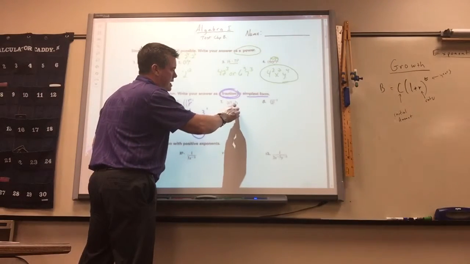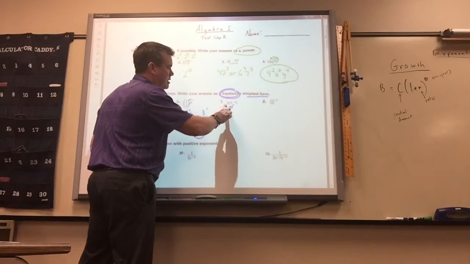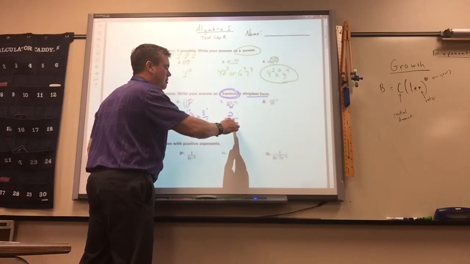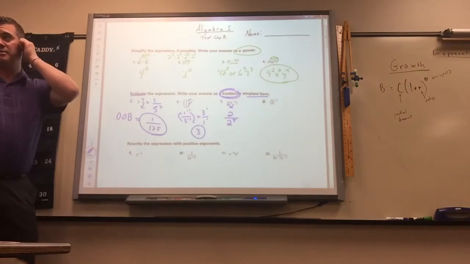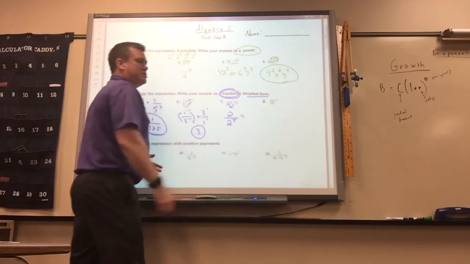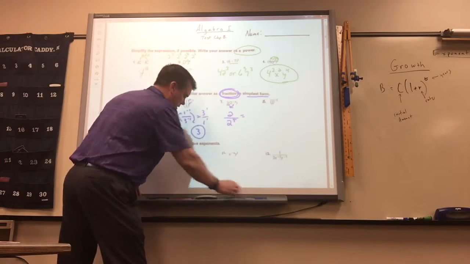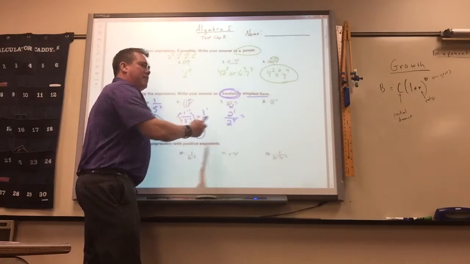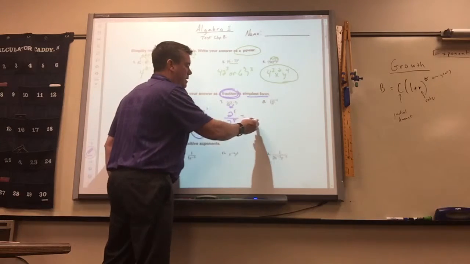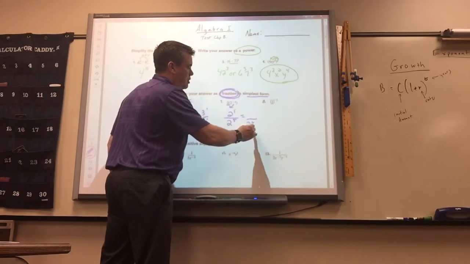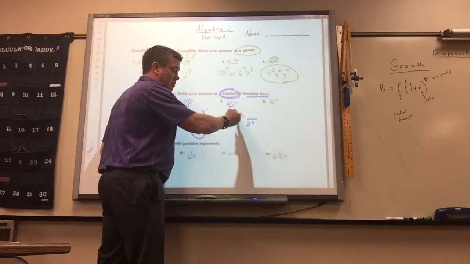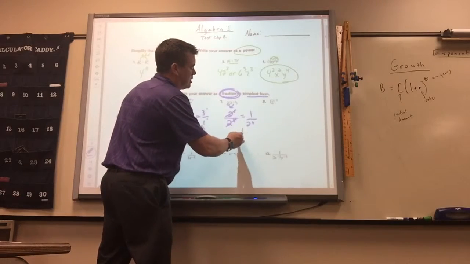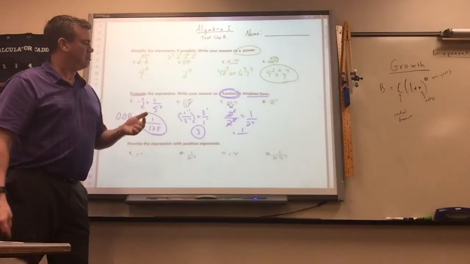Here, this 2 has a negative 5, so you would put it underneath. So this 2 would stay where it's at on top. This one would move underneath. And now you can do some simplifying. Remember, it's easier just to cancel. If there's no exponent written there, that means it's a 1. So if I've got 1 on top and 5 on the bottom, I've obviously got more on the bottom. How many more? So it's 2 to the 4th on the bottom. And that one would cancel off. You can't leave it blank, so you got to put a 1. Then you can use your calculator to figure out 2 to the 4th, 16.